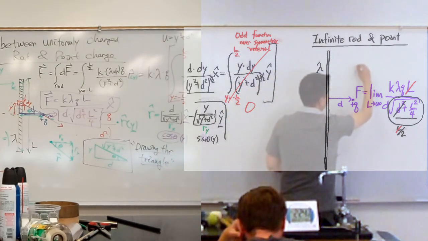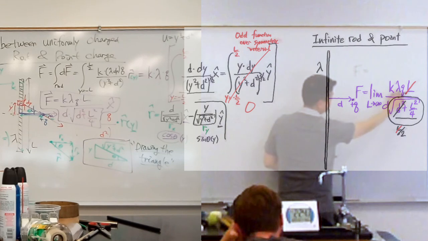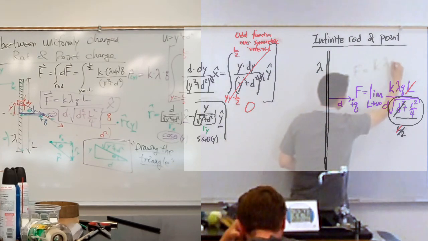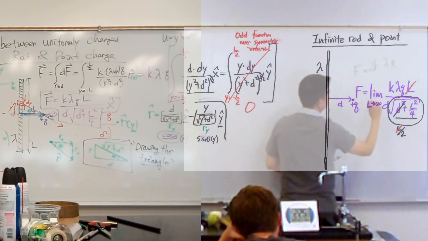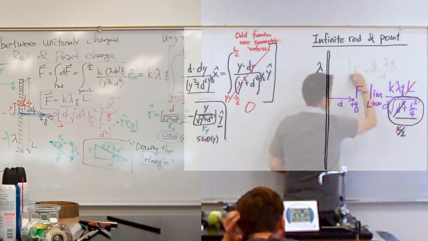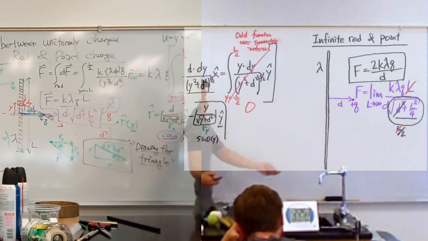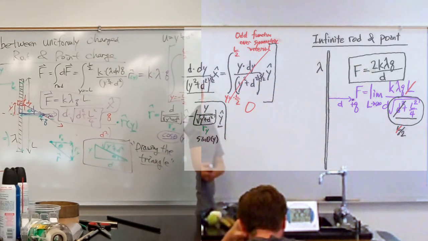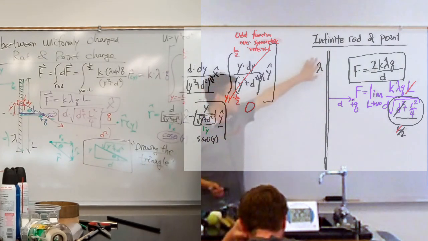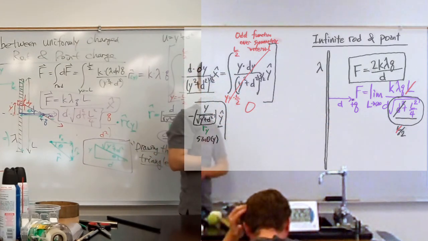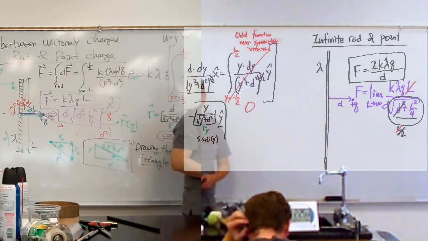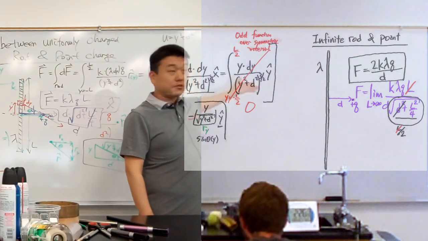Let me write it here. I get force is equal to K lambda Q times, since I've divided by 1/2, 2 K lambda Q divided by D. I get this very simple expression for the interaction between an infinite rod and a point. And believe it or not, you will see this expression again. We are going to redo this sometime next week in a different way with a different context. The way we did it is the hard way. I will try not to do it this way again. So that's a pretty simple expression, which is encouraging.